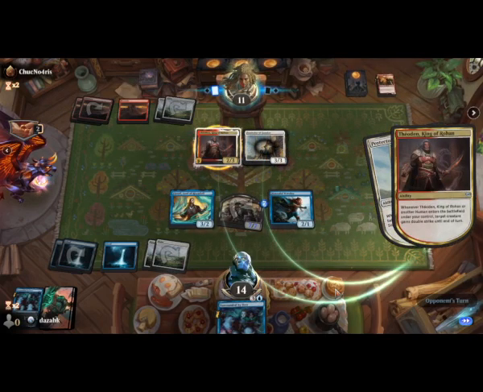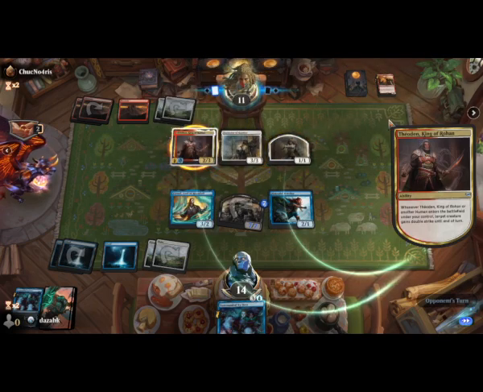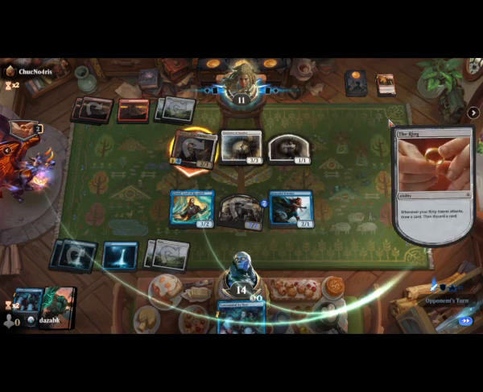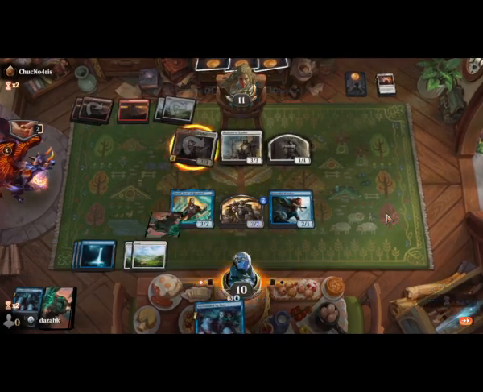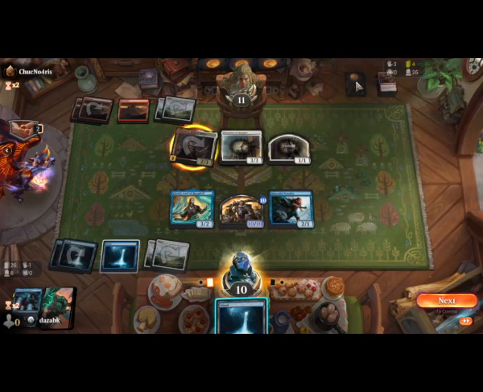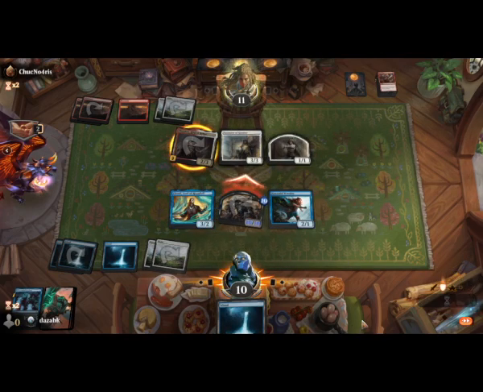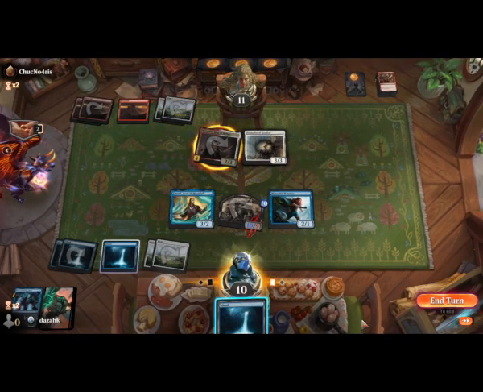Yeah, makes a nice 1/1 blocker. Yeah, that's the perfect thing to get. Theoden gets double strike. Okay, he's going to obviously block with a 1/1. I've got potentially a couple of chump blockers here.